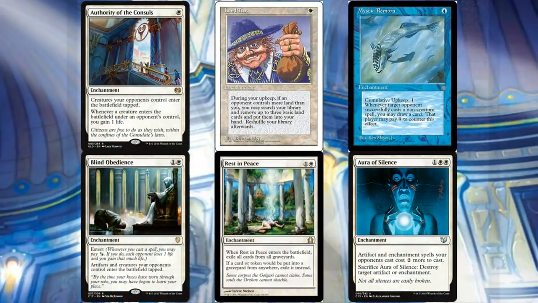We have Authority of the Consuls, which is one of those effects again where we want to slow down our opponent's creatures. They enter the battlefield tapped under their control, and whenever a creature enters the battlefield under an opponent's control, you gain 1 life. So first of all, you're the control deck. You're probably not going to be able to match up with their creatures. Slow them down if you can.